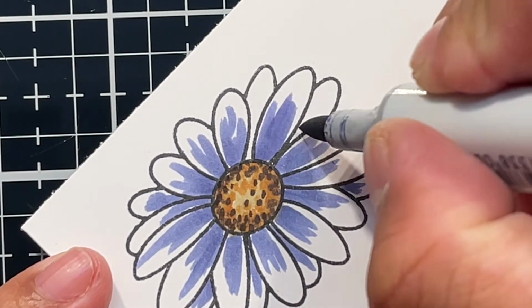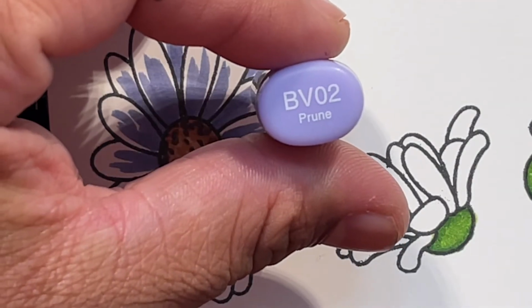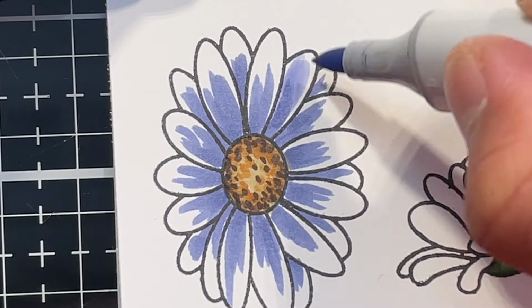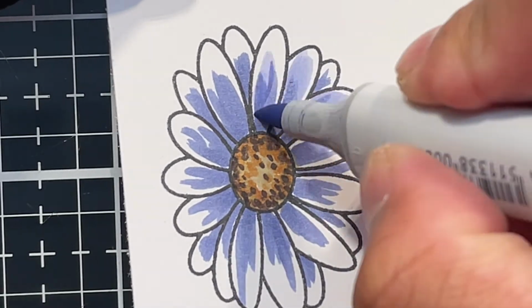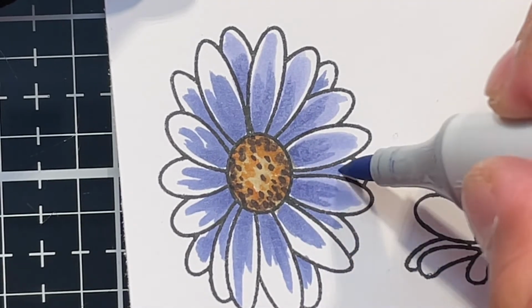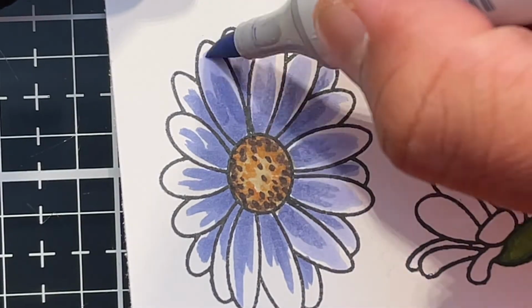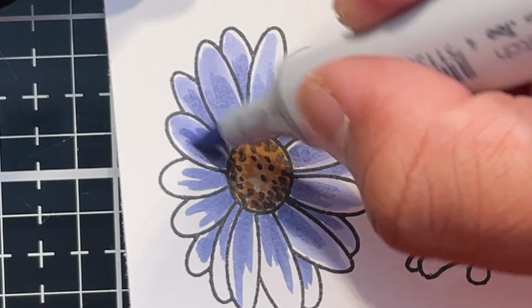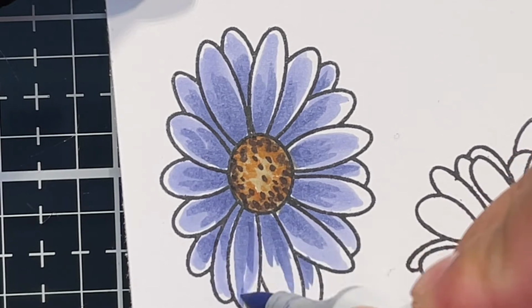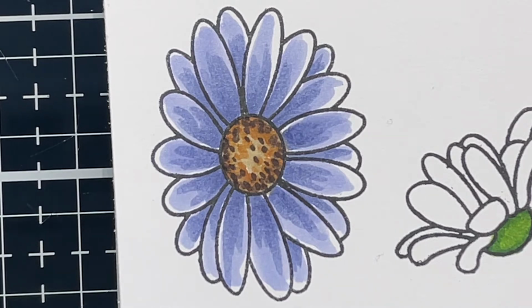And after this, I will move on to my mid-tone, which happens to be BV02, Prune. This is a very, very light purple. And what I do with my second tone, or my mid-tone, I always do this. I color on top of the previously shaded areas, so the dark area that I colored before this one. I will go on top of that, and then I will extend it a little bit further out. But I will not cover the complete area of each petal. I am still leaving a little bit of white everywhere.